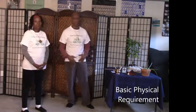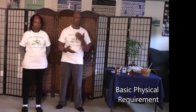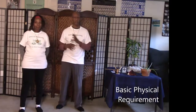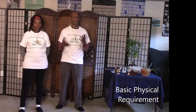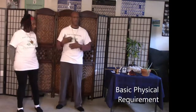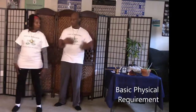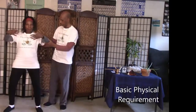Posture and alignment. When people practice Qigong, you have to understand the role of posture, how it helps the Qi flow better, how it helps the energy travel to the organs. In some cases, you can actually feel it as a warm current going through your body. When we do this, we always feel a warm current passing through our body. For the basic posture, we're going to use the standing Qigong method, which is like this. Kathy's going to do that.